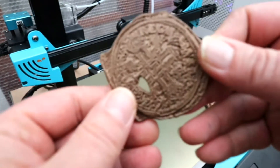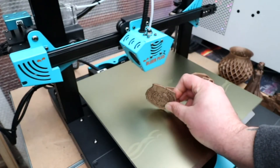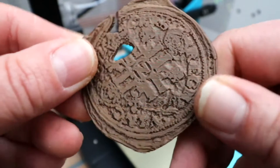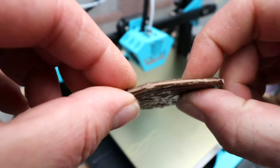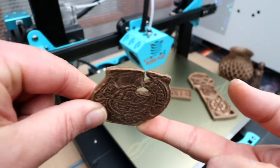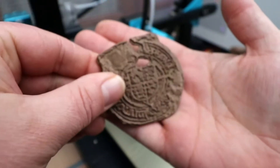We have the coin, and I thought this was going to be quite tricky to print, but believe it or not I actually printed it standing upright on its corner on a raft, and it came out perfectly. These are all pre-paint, and you can see where the raft was attached. It literally just printed standing up — gave the printer a good test, nothing came unstuck off the bed, and it came out absolutely perfect.